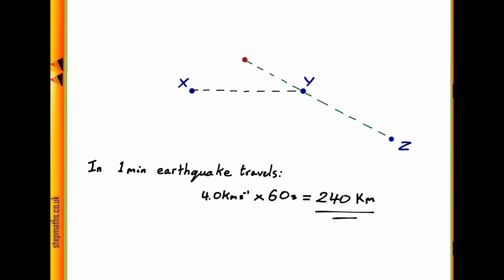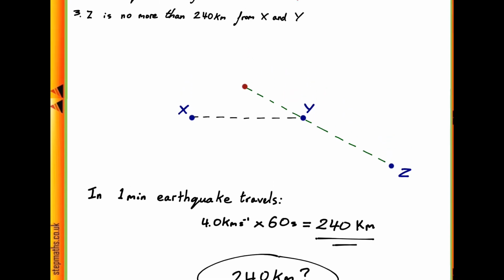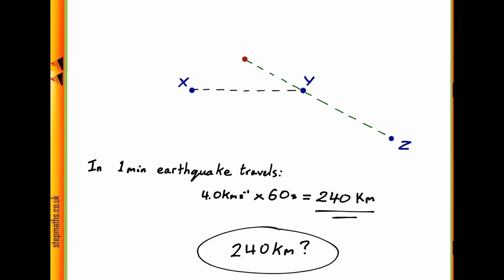Another way of thinking about this question is that you might instead wonder where the 240 kilometers in the statement comes from. Since the only numbers we're given in the question are 4 kilometers per second and our 1 minute, our 60 seconds, it's not too much of a stretch to see that the distance the wave travels in 1 minute is 240 kilometers. Hopefully, this might guide you towards this idea, especially if you've worked out that Z could be in a position such as this one.